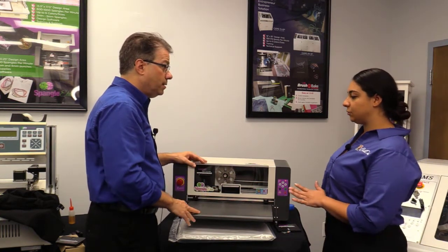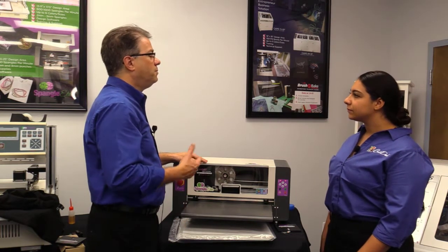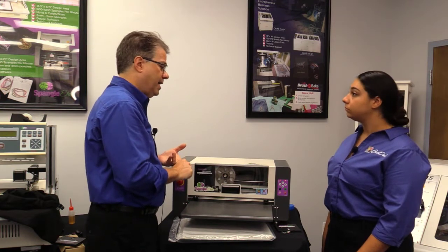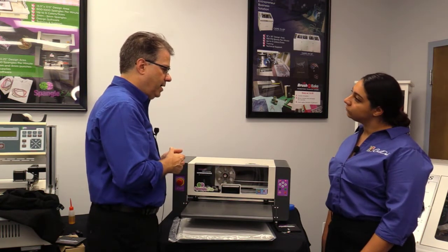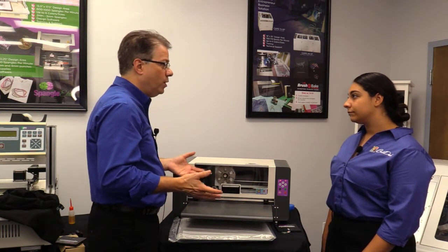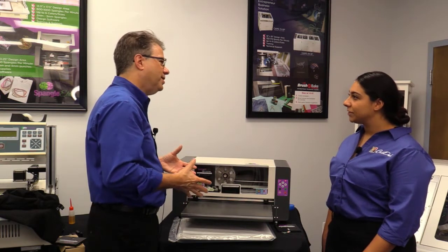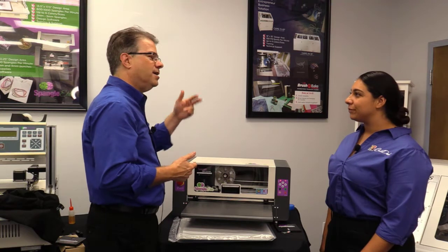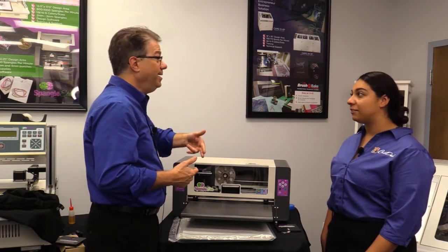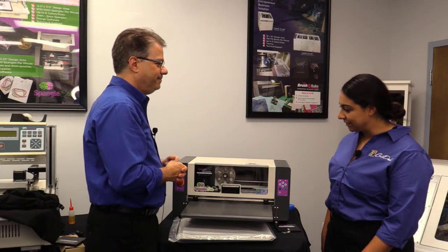Any questions? What things have you spangled on — usually clothes, or anything crazy? Clothes are pretty much the most profitable. Next is caps — it does a great job on caps, but you need a cap press for that. We've also done book covers and applied it to wood. Really, the customers have more imagination than I do. What we do is look in the Custom Apparel All Startups Facebook group to see what cool things people are doing.